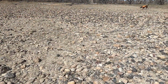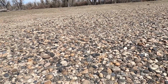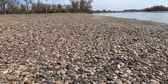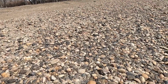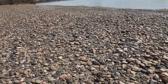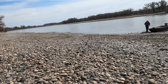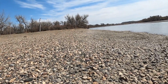We pulled over here at this beach because I spotted all this exposed rock, and I don't know that it actually has been recently turned over, so there might be nothing here. Obviously there's something here, but there might be nothing exciting. But I definitely wanted to check it out since I now have access. Montana is interesting because the law says that all navigable waters are public access up to the high water line, which means that sometimes you can't access things through private land, but you can through the river.